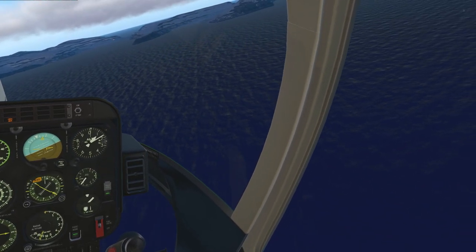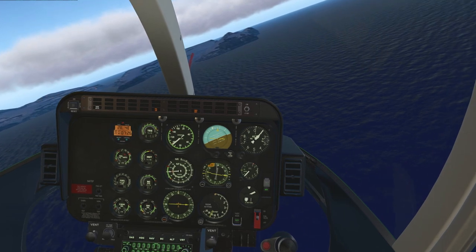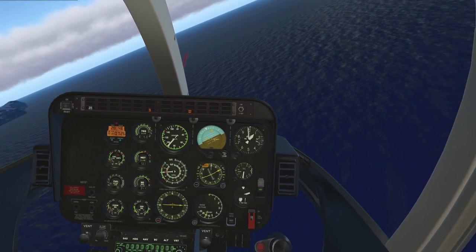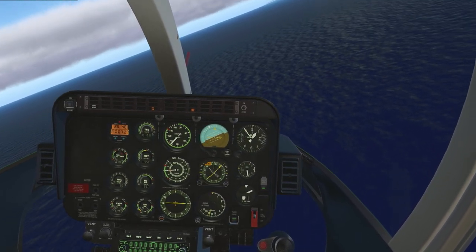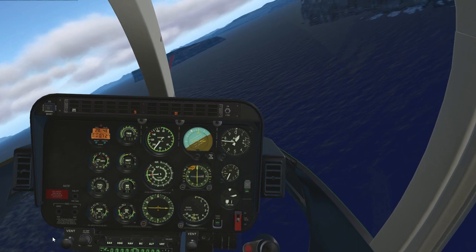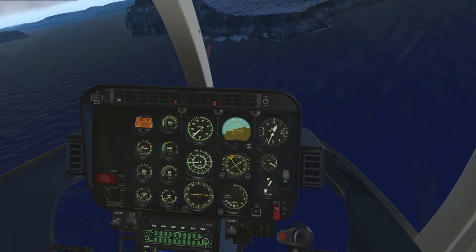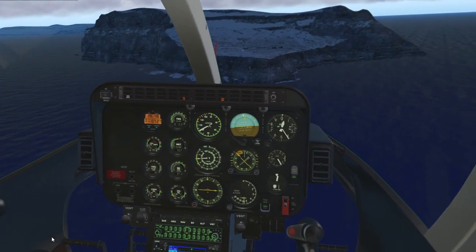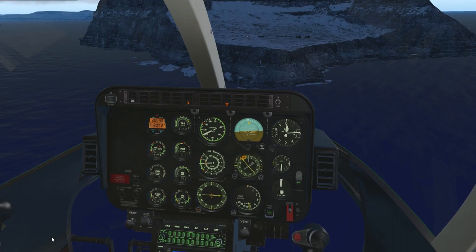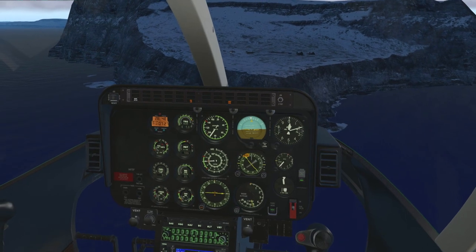Bit choppy today, the sea, by the looks of it. I really don't like the default sea textures. They just look very patterny. I did try X-Enviro again and still not ideal, really. A lot of cloud around, making it very difficult to get good frames. And you really do need a smooth experience when flying a helicopter. I mean, you need a smooth experience in any flight sim experience. Oh dear, I just hit the trim button and it just went crazy. I'm not quite sure why.